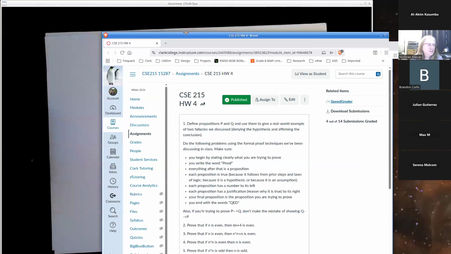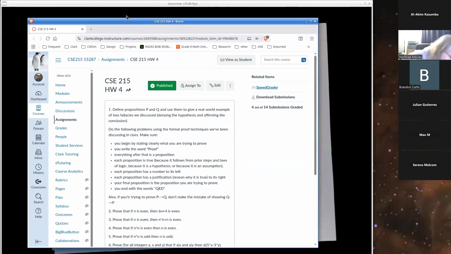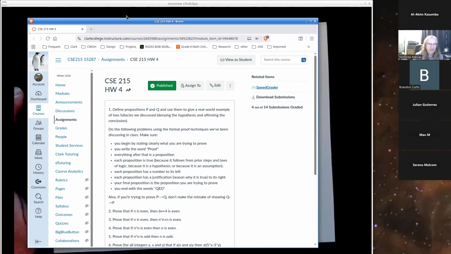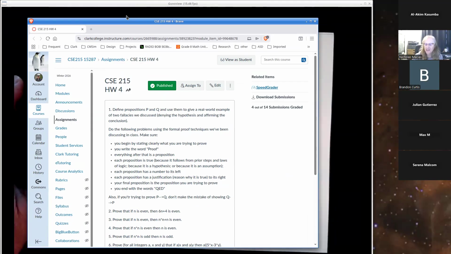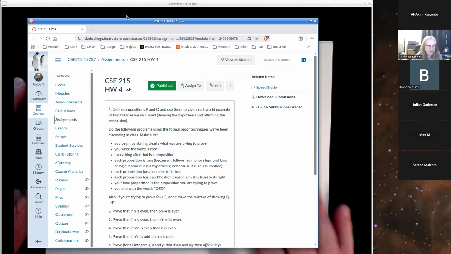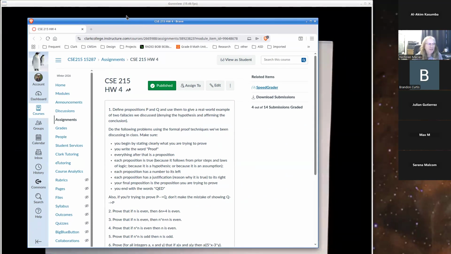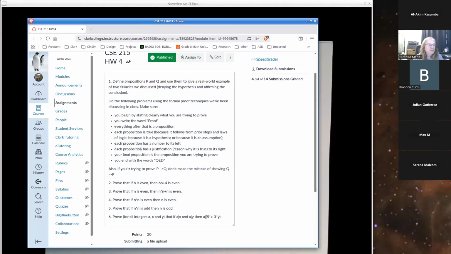All right, so let's run through the questions on homework 4 because these are fair game for the midterm. The stuff that we started on Monday, mathematical induction, is not on the midterm. The midterm goes up through and including the number theory stuff, and so definitely everything we've done on propositions up to here, including this homework set.